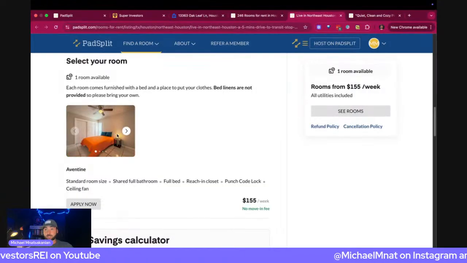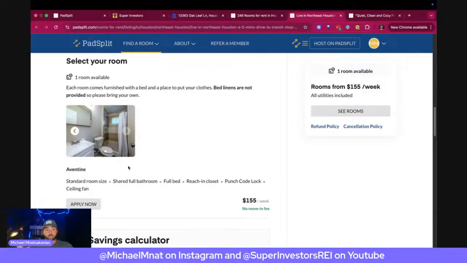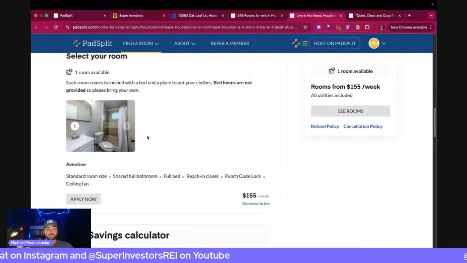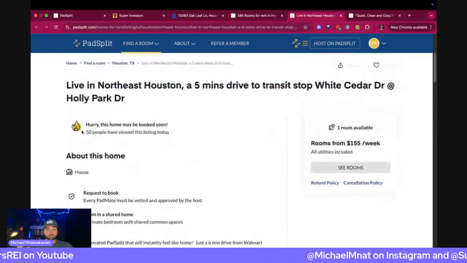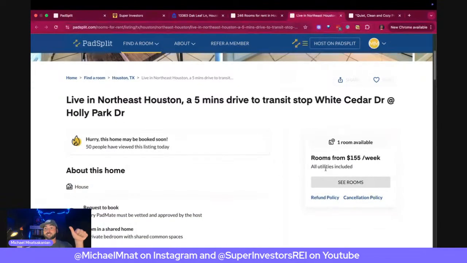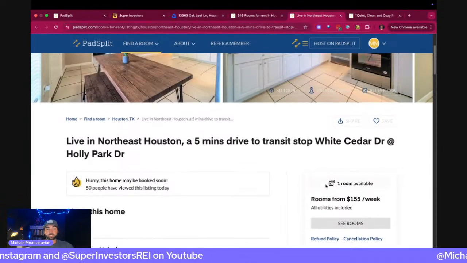It's not that they don't have space. They could literally throw a desk in here. That is so huge for most people, to have a desk in their room. I think a lot of people like to just eat in their room and hang out in their room. So there's very little in here, but they only have one room left. They've literally booked out all the other rooms in this house. So they know what they're doing. If they're getting $155, you can obviously get more than that if you include your desk, if you include your queen bed for a shared.